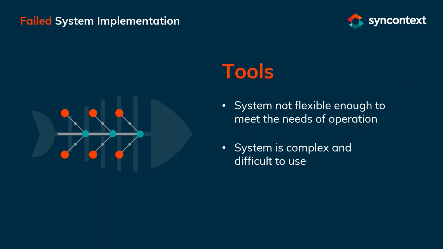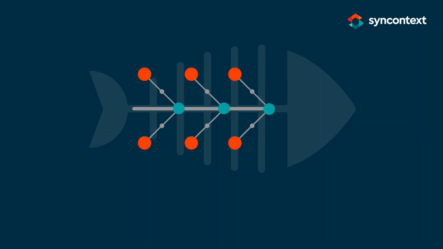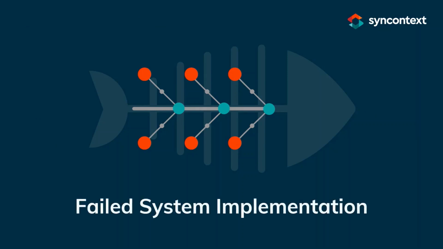All right, there you have it, a root cause analysis of a failed system implementation. Keep in mind that although we covered 17 possible root causes over 6 categories, it's in no way an exhaustive list. Now, there's never just one reason a system implementation fails. There's likely a couple of underlying processes that are to blame. To dig a bit deeper into what processes might need refining, we'd suggest trying a 5 why approach.